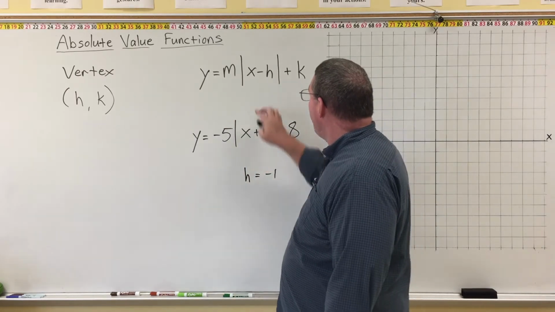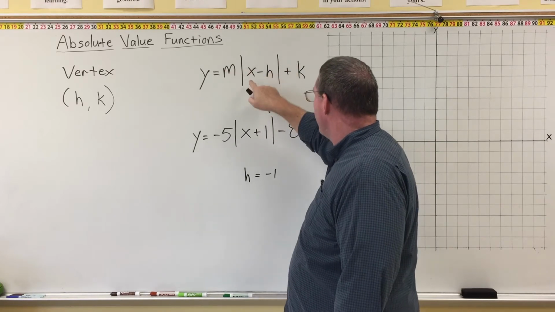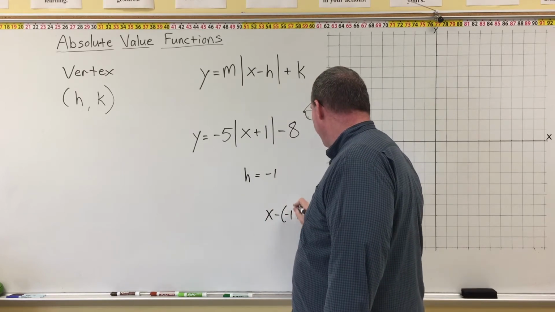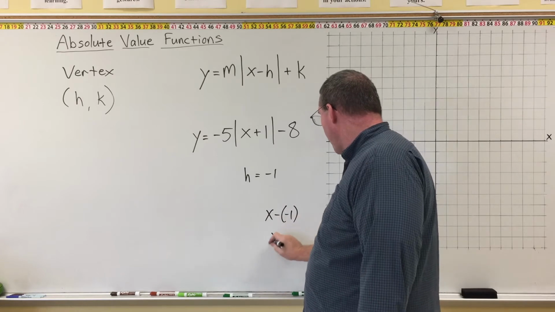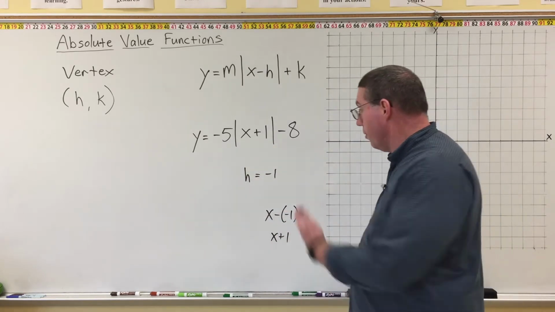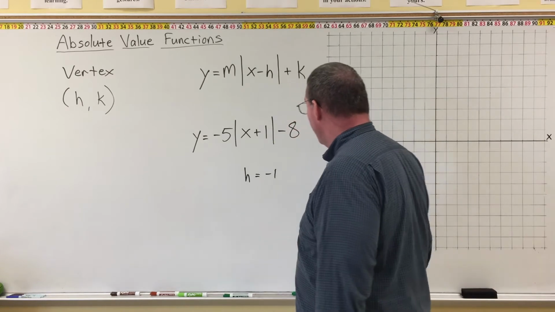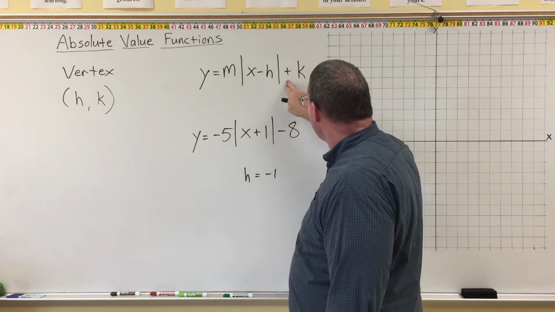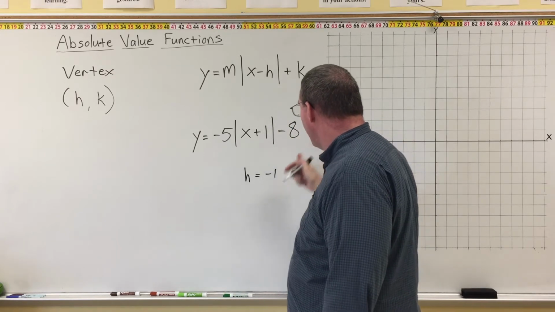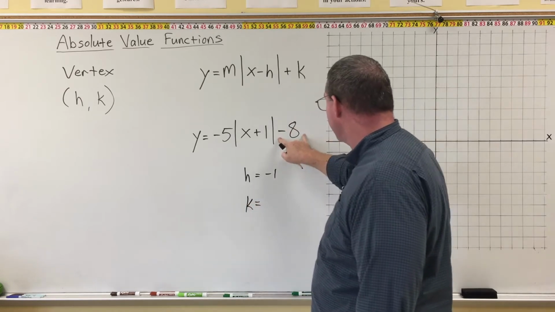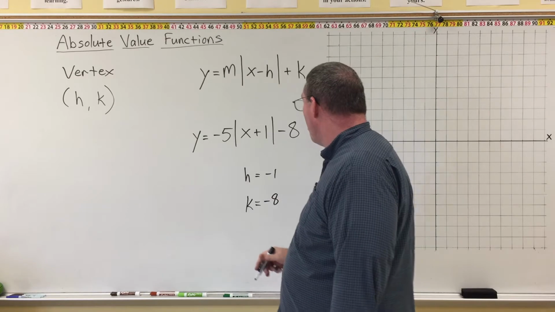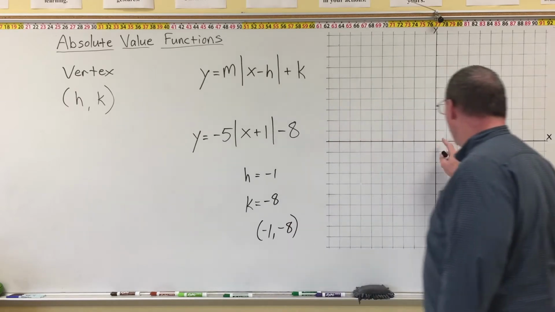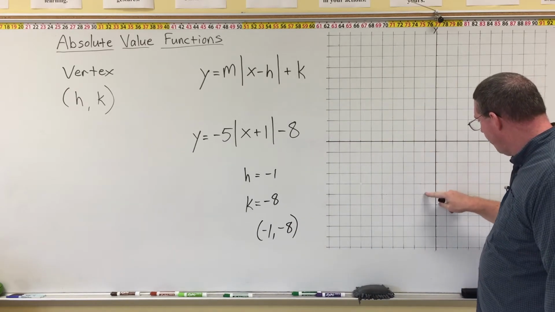Okay, so now if I go up here to our basic form and I do x minus and then put negative 1 in for h, I get x minus negative 1. Well, x minus negative 1 means x plus 1, which is what we have here. Okay, so I'm just showing you this is why we know that h is going to be negative 1. Then it should be plus k, but we have minus 8 here, and therefore k is also going to be negative. It's going to be negative 8, and therefore the coordinates of the vertex are negative 1 and negative 8. And negative 1, then negative 8, 1, 2, 3, 4, 5, 6, 7, 8.